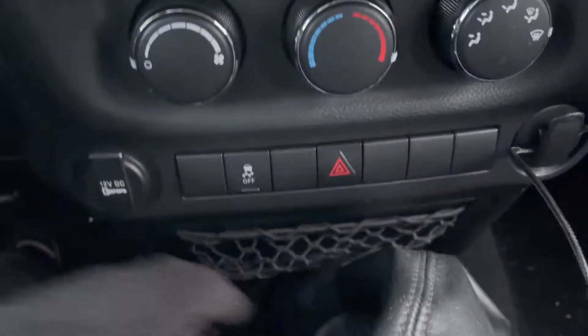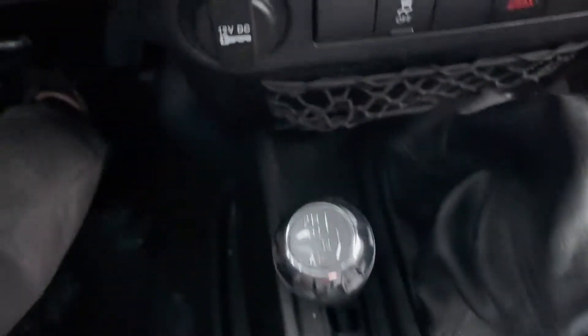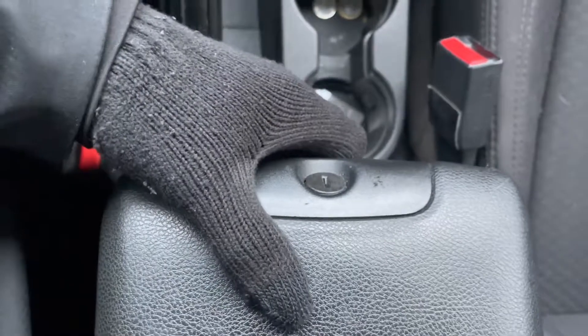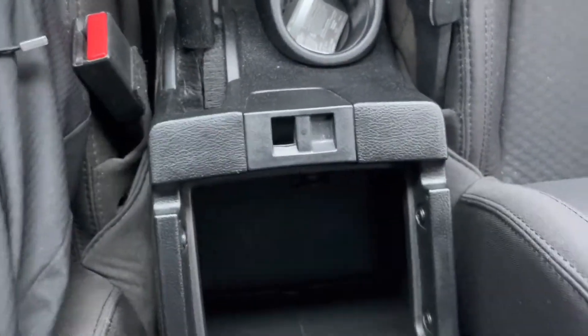You've got a bit of storage here and a little bit up top. You've got all of the climate controls and a 12-volt outlet. On the other side there's a bit of storage down here, and obviously your six-speed manual shifter and your 4x4 shifter as well. You've got cup holder space and storage in the center. Your glove box is lockable with your key, with a tray up top and additional storage inside along with another 12-volt outlet down there.